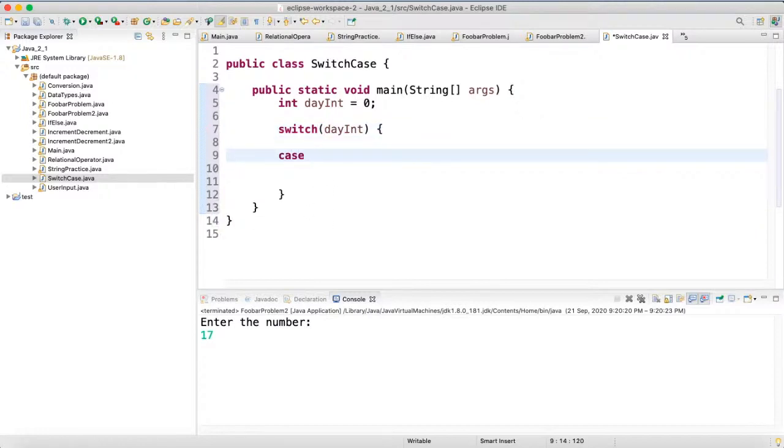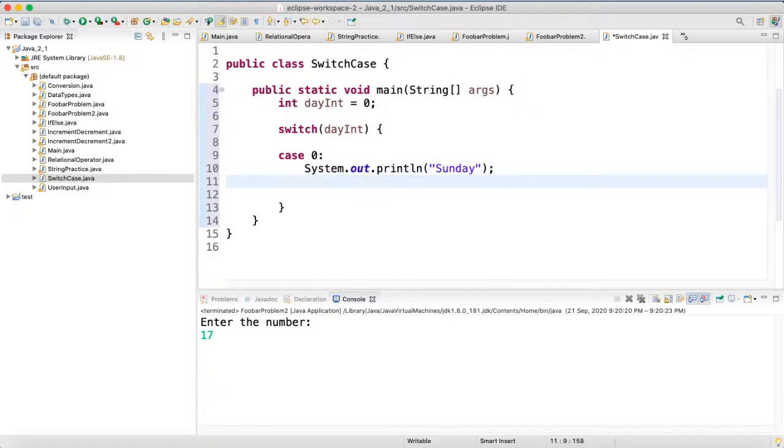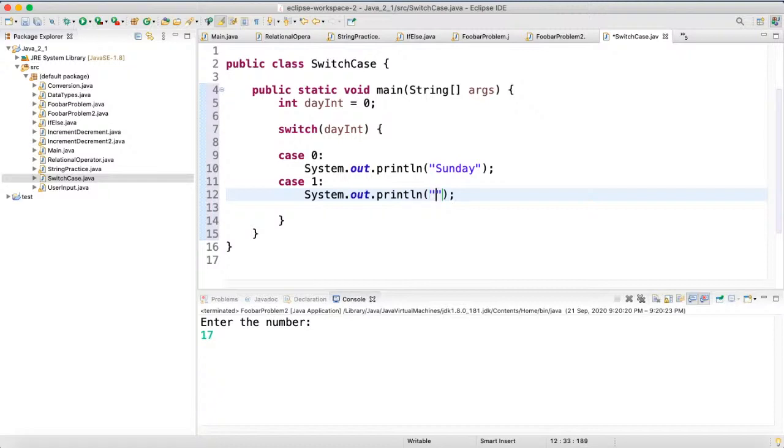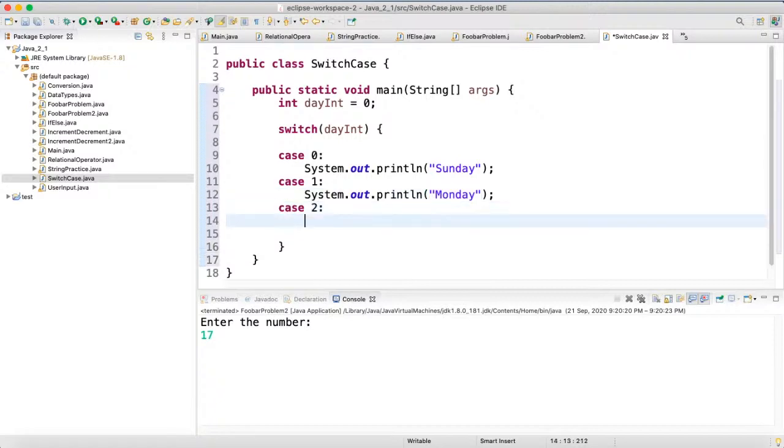And guys, when we write case here, it should be some constant value. Let us suppose if the case is 0, we will just say it's Sunday. So for case 0, we are just saying Sunday. We can print this or we can also store it in some variable. When it's case 1, we'll just say Monday. Similarly, when we have case 2, we have Tuesday.